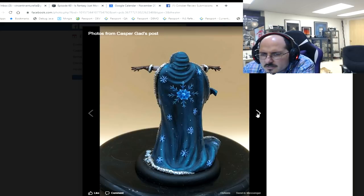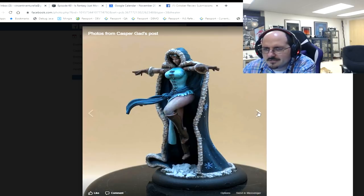Oh yeah, look at that. Oh, look at those. Those are great. Those were great. Yes. Nailed it. Okay. Snowflakes on the cloak are now exactly where you want. The cloak color looks rich and wonderful. Oh, buddy, you nailed this part. Yes, 100%.